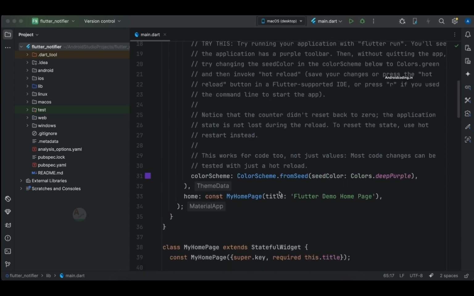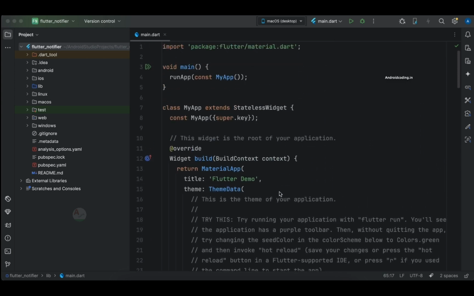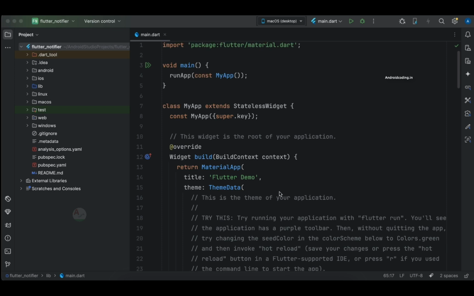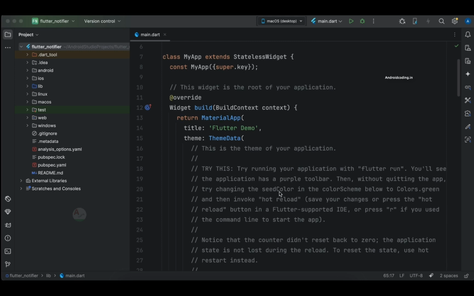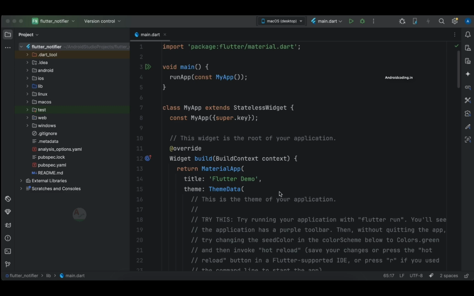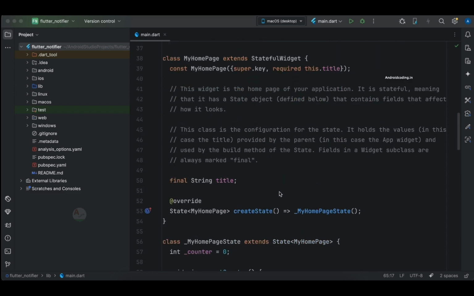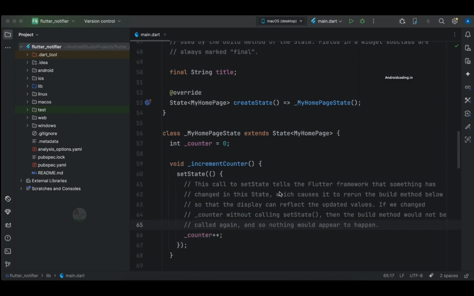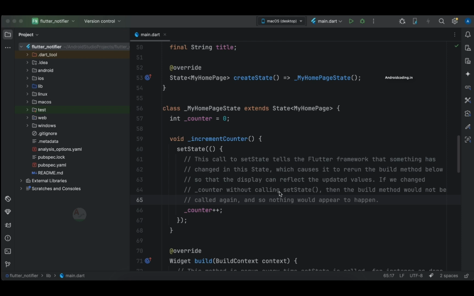So here I'm trying to pick the basic example which everyone knows, that is the counter application. And why I'm choosing the counter application is because it is very simple to understand, and here you can find the difference in a much easier way. So initially we have the stateless widget, and thereafter we move to the stateful widget and try to set the state such that the counter is incremented and that particular value is updated on the UI.